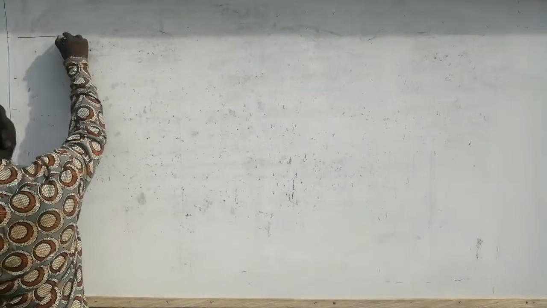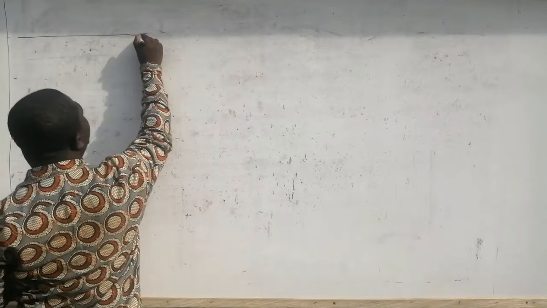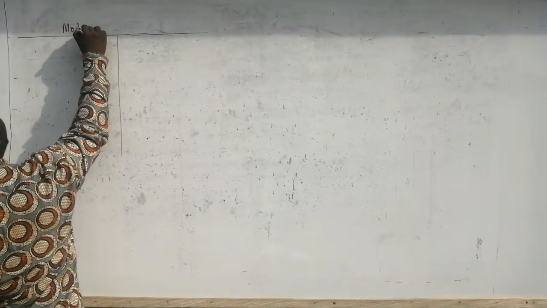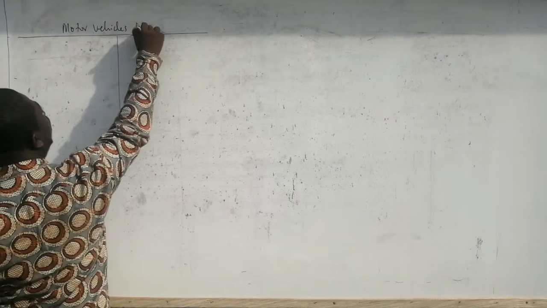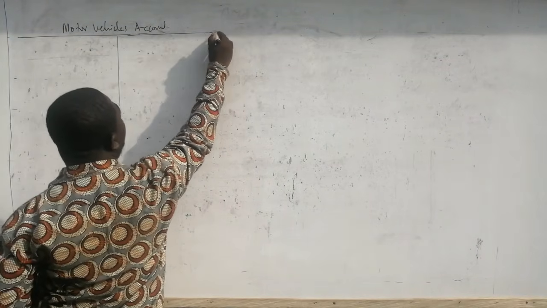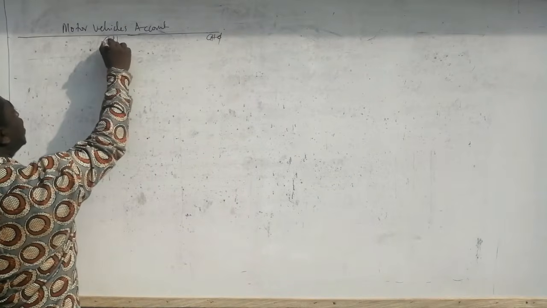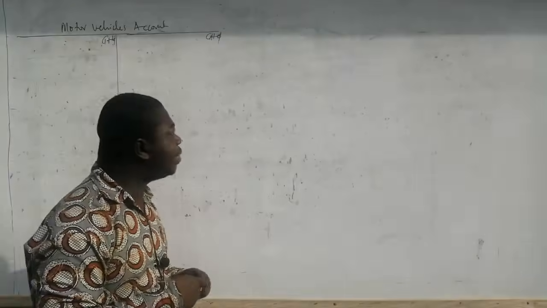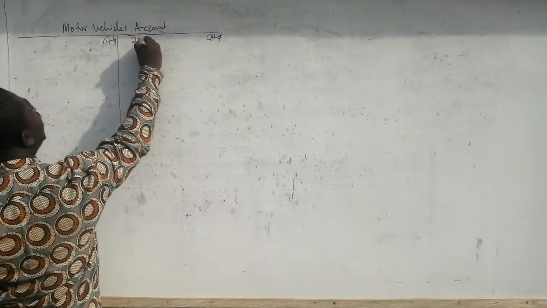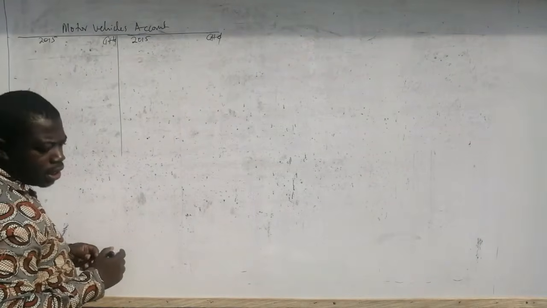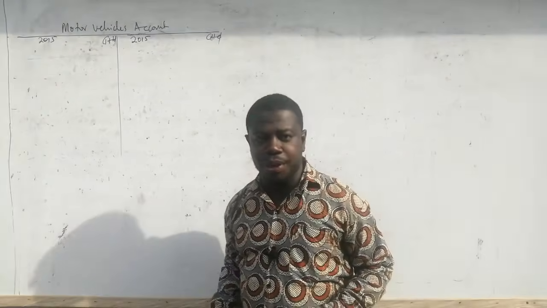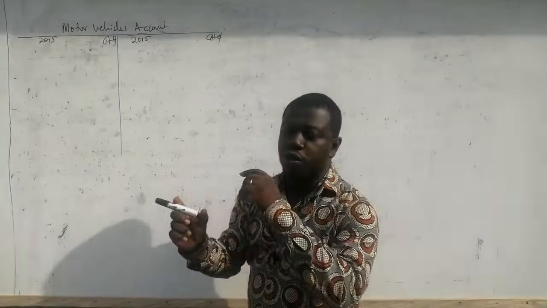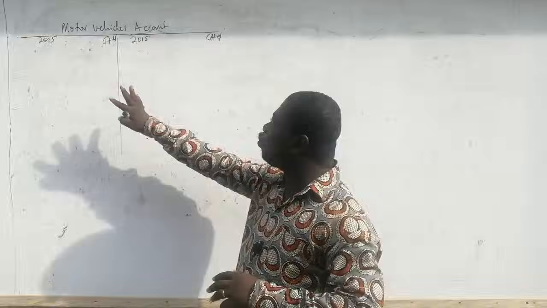So we are supposed to prepare the motor vehicles account. I'm going to show my currency sign up here. And then remember that we are going to prepare it year after year. We are not going to mix up the years. So I'm going to show the years. So the first year is 2015. And I told you this is a very simple account to prepare. All you need is the cost of the assets. That is all you need, the cost of the assets. And so we begin. In 2015, I told you this is only for the cost.